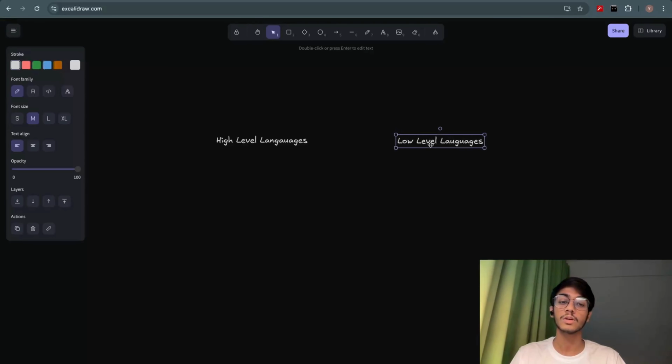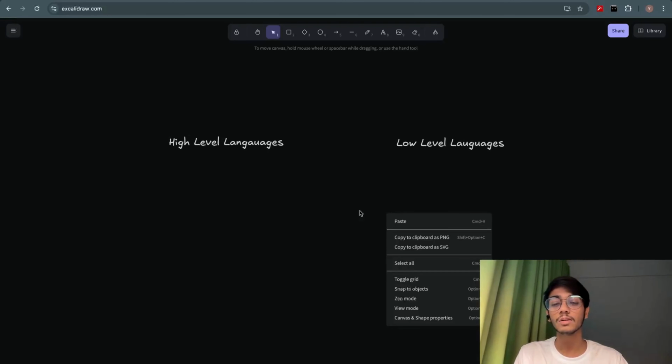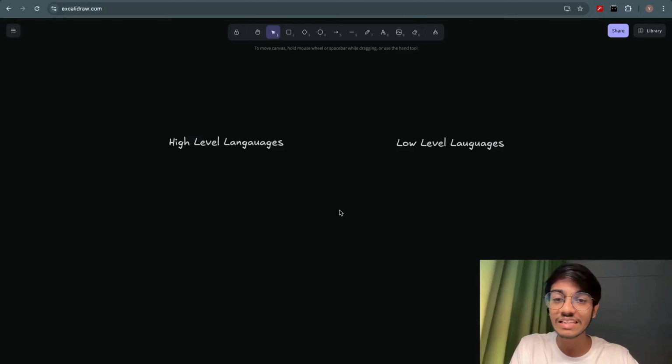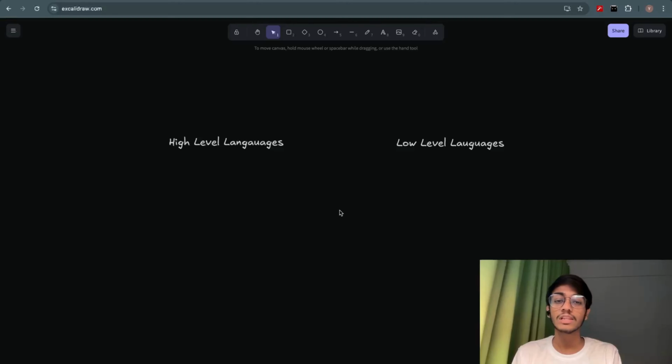So understand it this way: the languages which are more human readable and more syntactically easier, those are high-level languages. And the languages which are easier for the machine to understand and syntactically difficult for us to write, those are low-level languages.